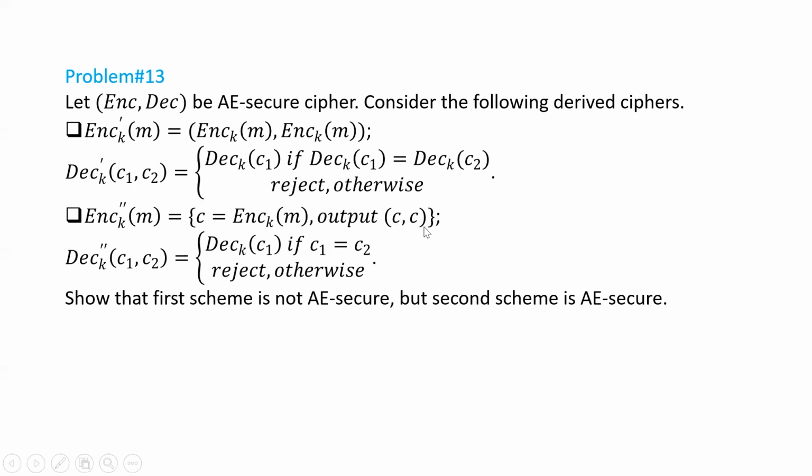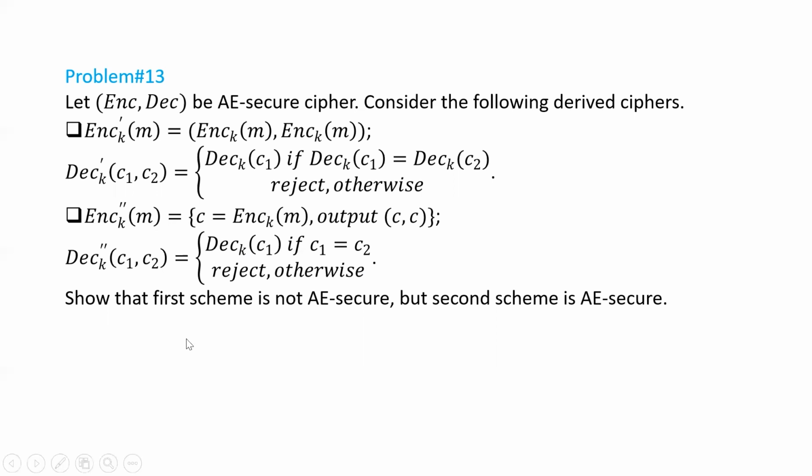Okay. And in the decryption algorithm, you first check whether C1 is exactly equal to C2. It's not the case, in contrast to the first scheme, where you decrypt both C1 and C2 with respect to K and then check whether the underlying plaintexts are the same or not. Here actually you are checking whether the ciphertexts themselves are exactly equal or not. If C1 is equal to C2, then you will decrypt C1 with respect to K and return the underlying plaintext. Otherwise, you reject the ciphertext or you return bot.